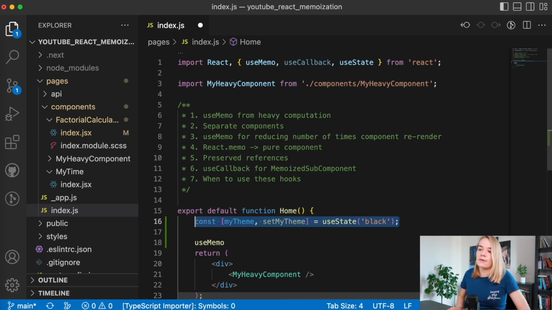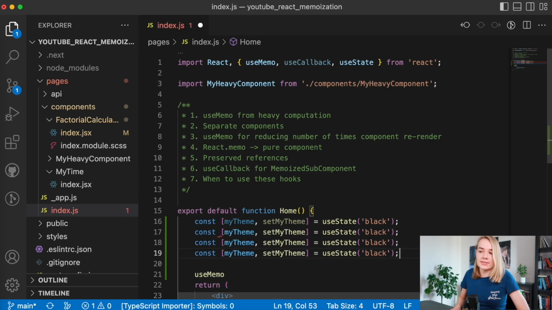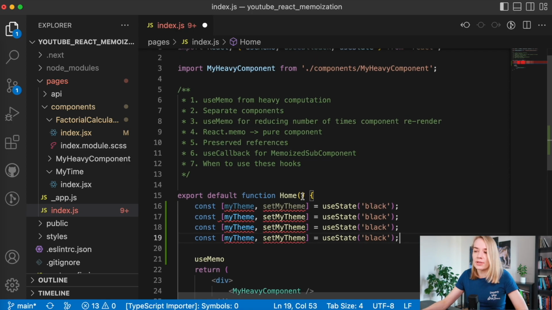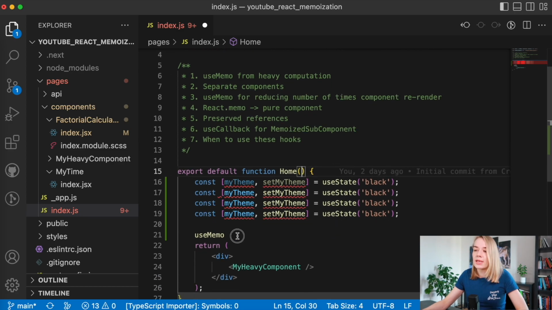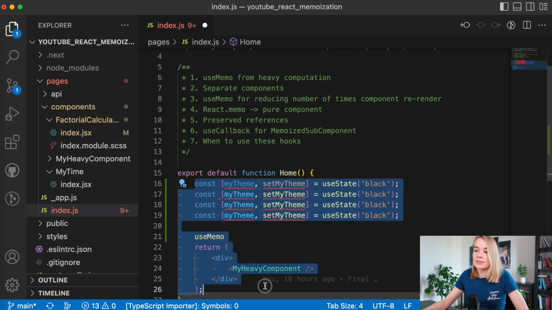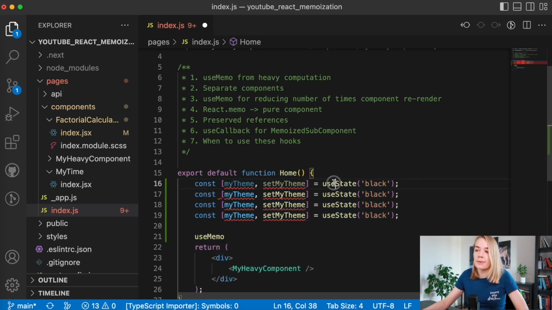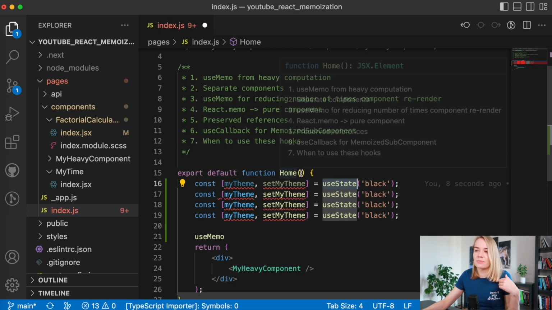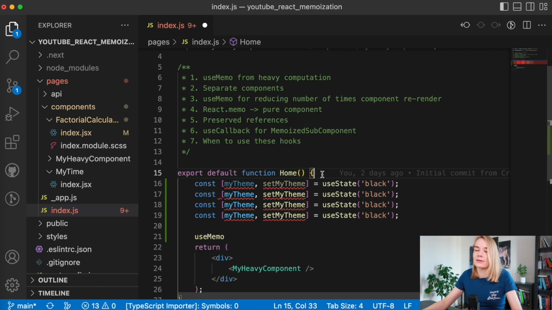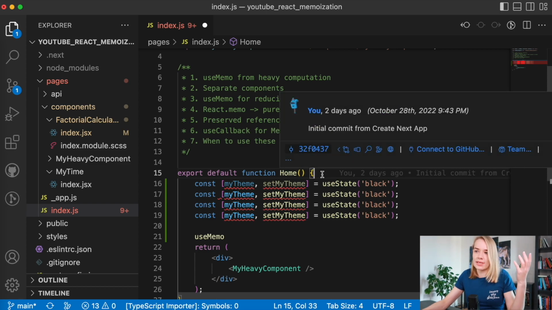And in React we could have a lot of different states in each component. Also, there could be different props which change from the parent component. This component will be re-rendered every time any of these states change, or if the parent changes and passes new props, or just if the parent changes and uses this component inside.